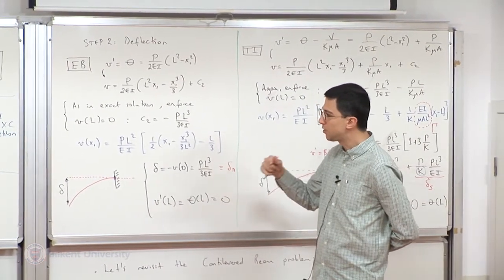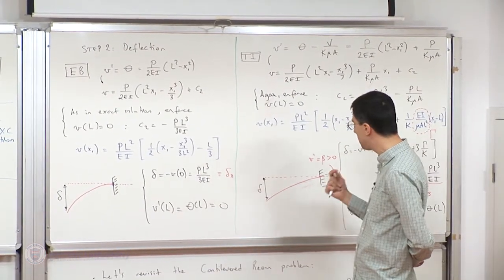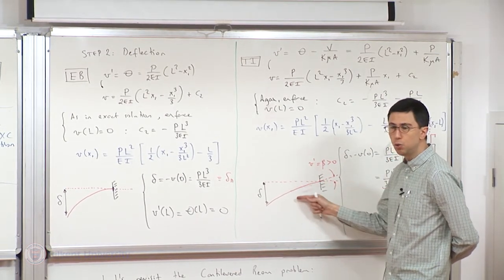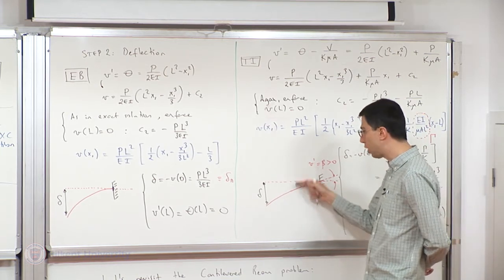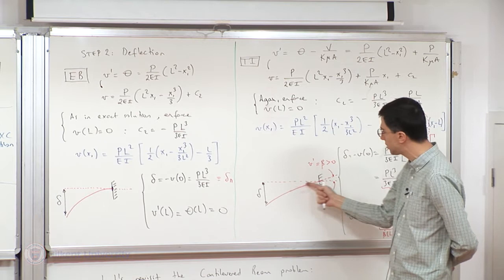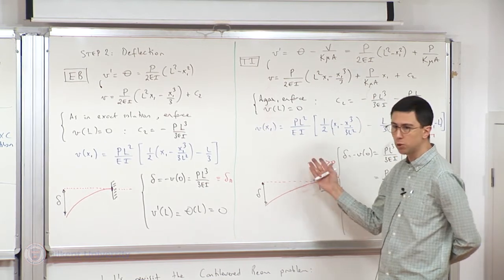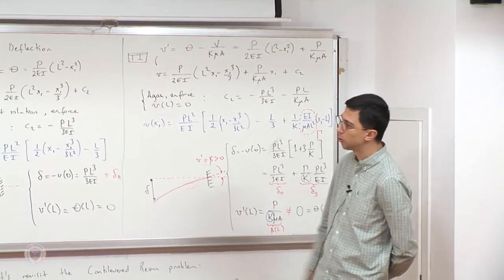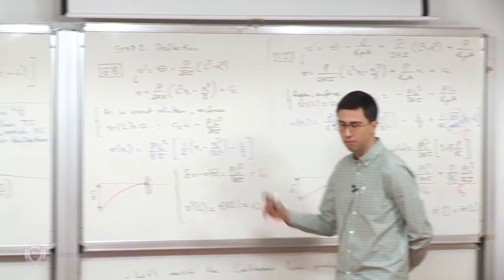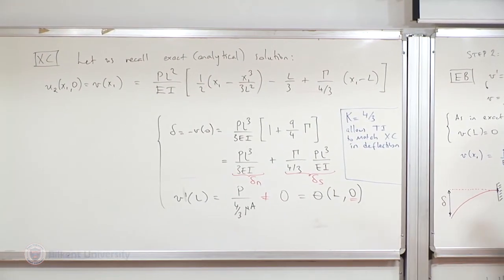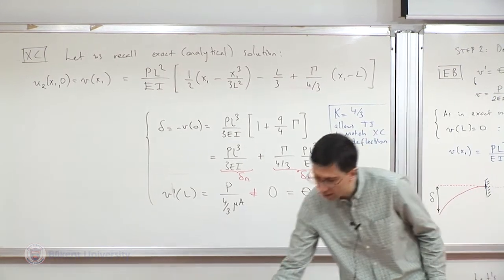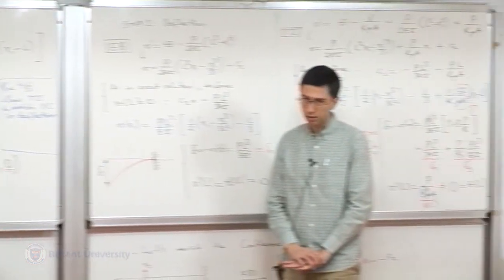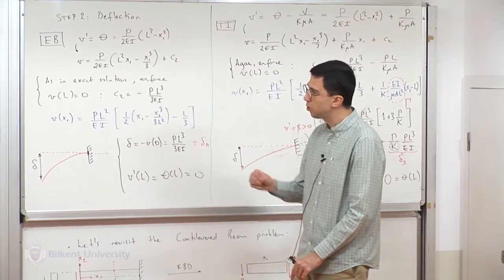So as a result, it is able to say something very reasonable not only on the neutral axis, but also away from the neutral axis, whereas these are accurate on the neutral axis. So away from the neutral axis, it's a vague world. But nevertheless, on the neutral axis, Timoshenko beam theory is able to match if you do a judicious choice of k, which is screaming at us, choose me, 4 over 3. So you might think that, well, okay, the single reasonable choice here seems to be 4 over 3. It seems not, okay? So this is a homework problem. You're going to work on it.